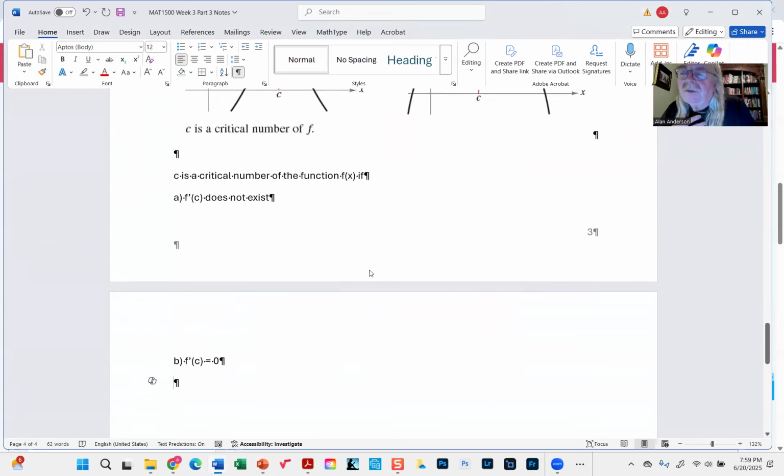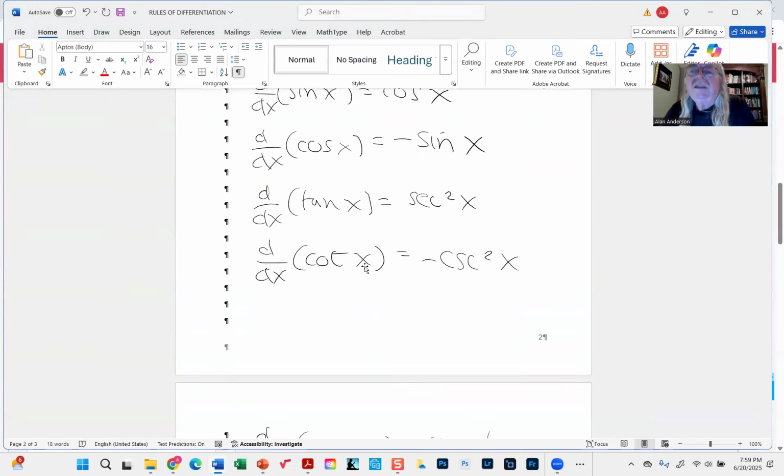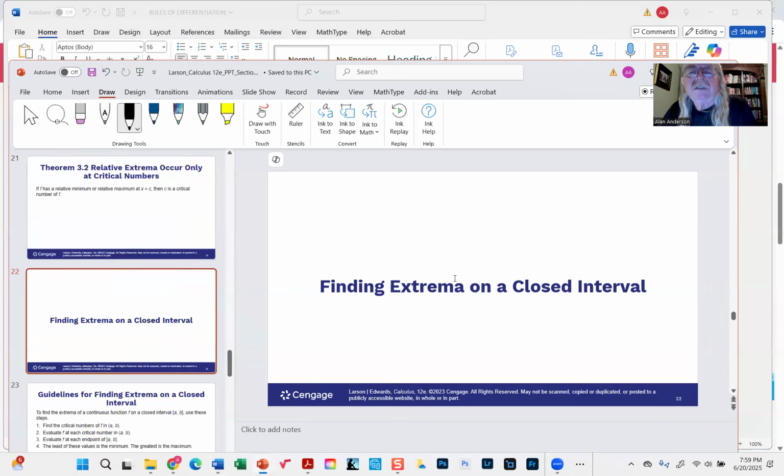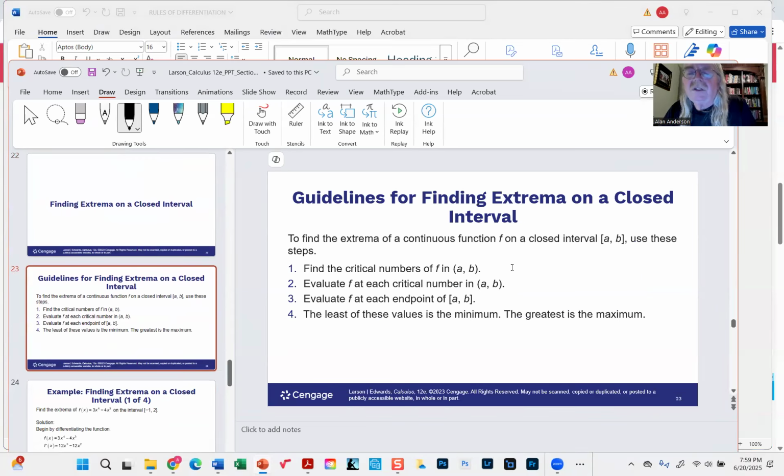So our job when we're looking for these points is to first start by identifying all the critical numbers. Then we check them all to see if they might be a relative maximum or minimum. Now, if we're looking at a closed interval, there's more steps involved. Besides finding the critical numbers, we also have to evaluate the function at each of the endpoints because those could potentially be relative maximum or minimum points too.